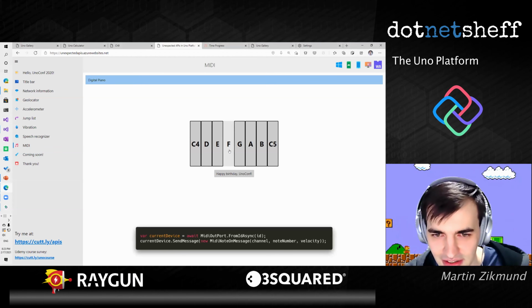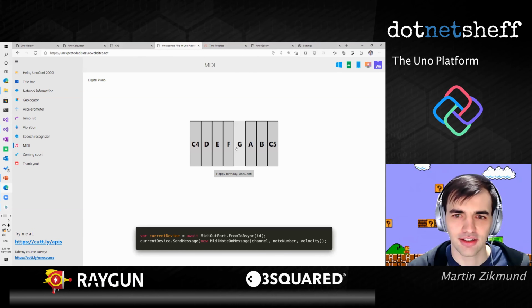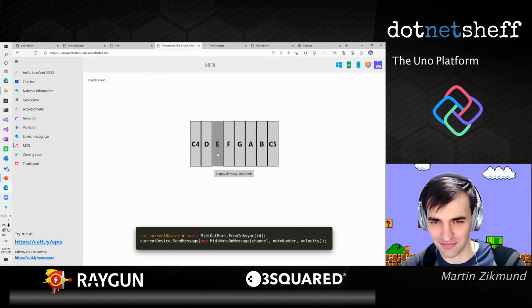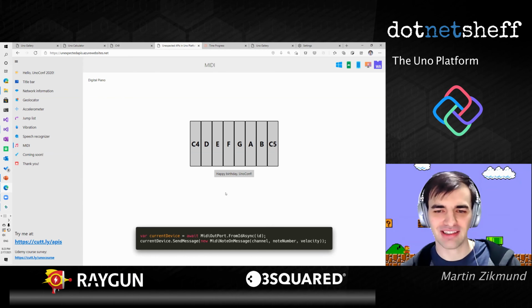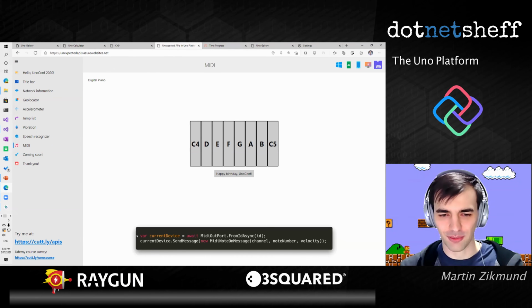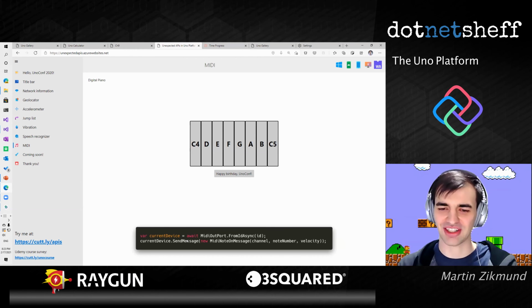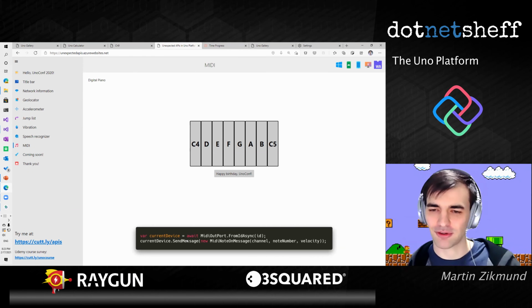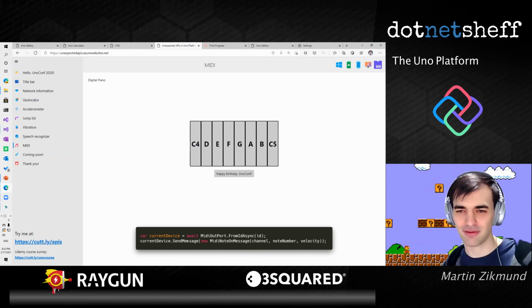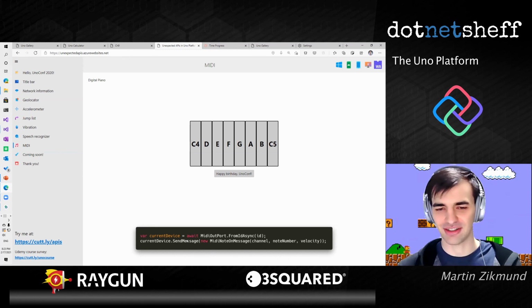And when I click this, you should be able to hear that the notes are playing on the piano. And this is completely natively running using the MIDI interfaces from Windows. So you just write a Windows application. It's using the platform-specific device APIs underneath. So in case of the browser, it's using Web MIDI to actually communicate with the musical instrument and then play the notes. And it works actually both ways.